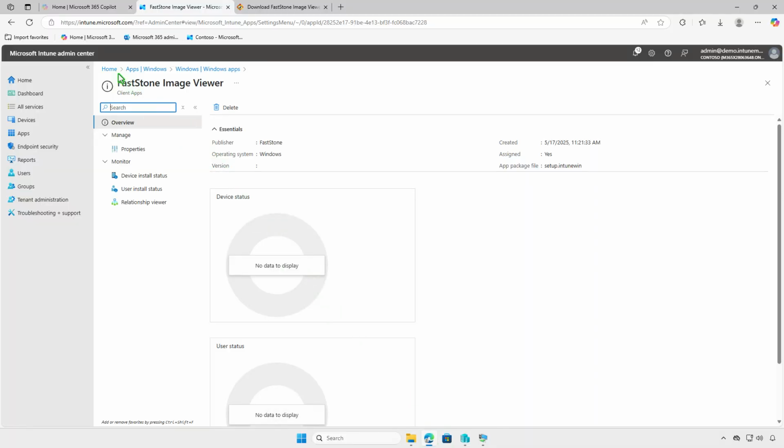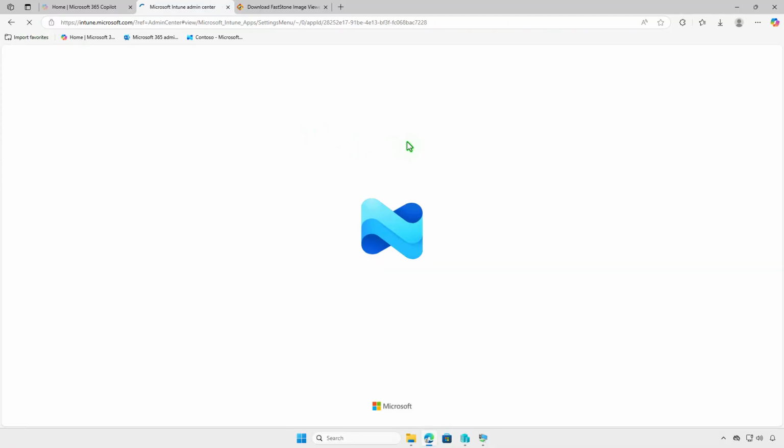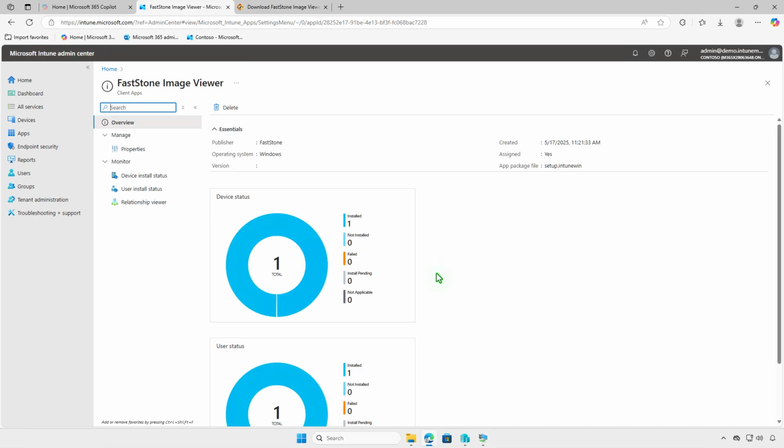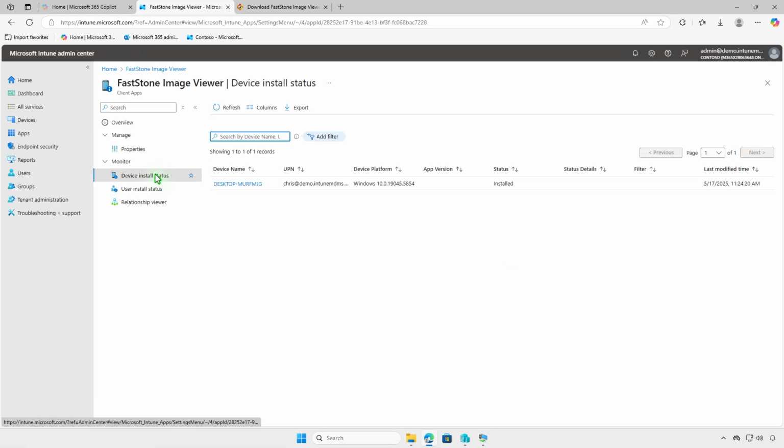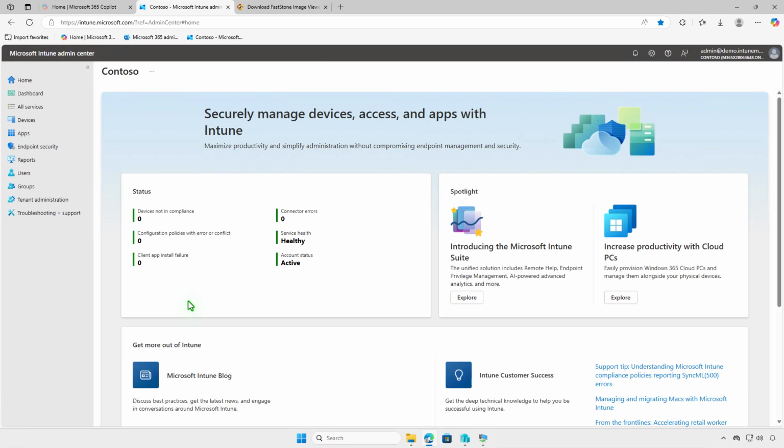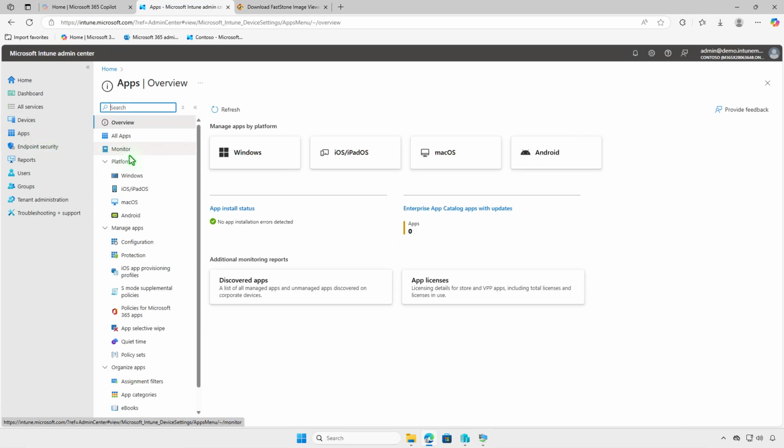In the Intune portal, you can monitor the deployment status on the Overview page, where you'll see a graphical breakdown such as devices with successful installations, devices still installing, and any errors encountered. Please note that the deployment status may take some time to appear in the Intune Admin Center. Please be patient. If the app is no longer needed, you can modify its deployment settings in Intune to uninstall it.